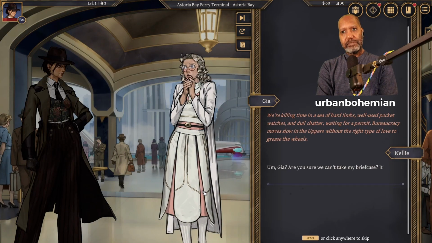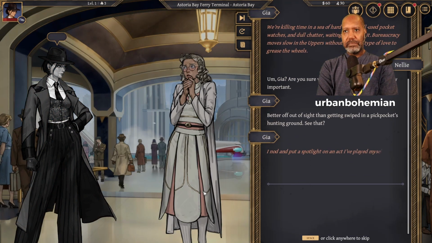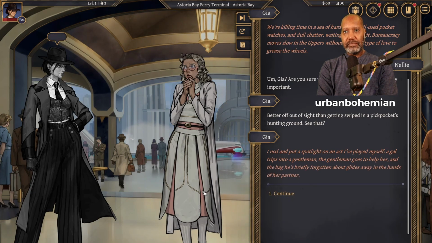Gia? Are you sure we can't take my briefcase? It's very important. Better off out of sight than getting swiped in a pickpocket's hunting ground. See that? I nod and put a spotlight on an act I've played myself. A gal trips into a gentleman. The gentleman goes to help her. And the bag he's briefly forgotten about glides away in the hands of her partner. Yeah, the old bump and swipe.